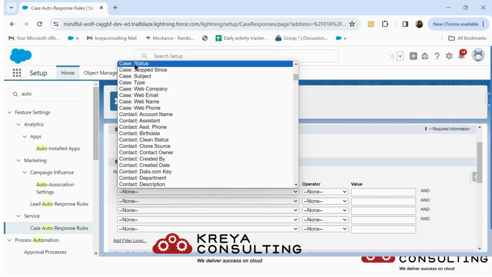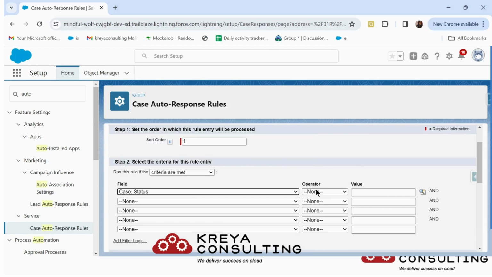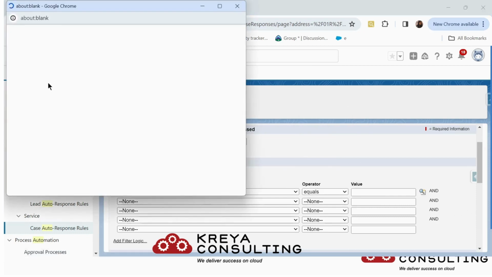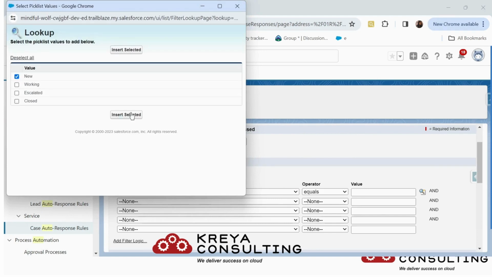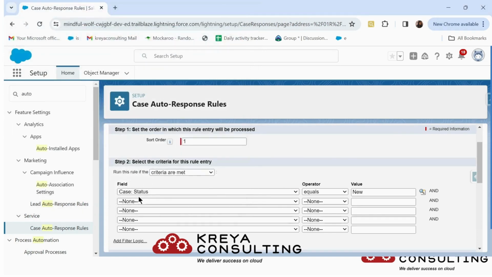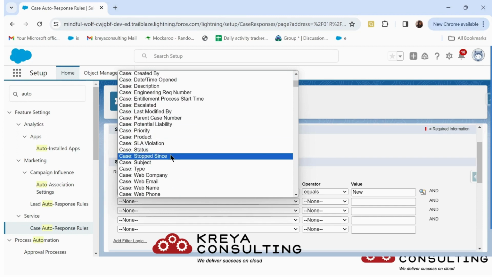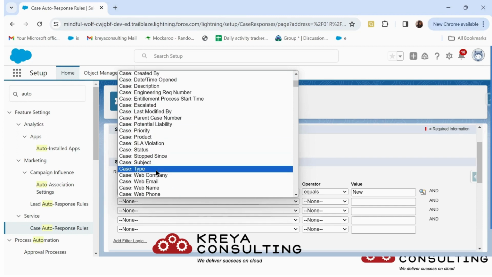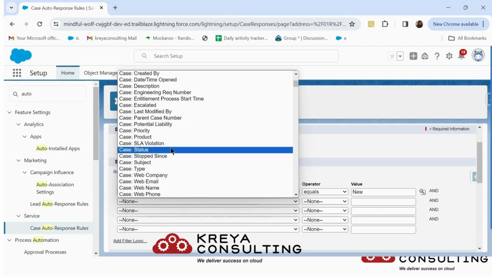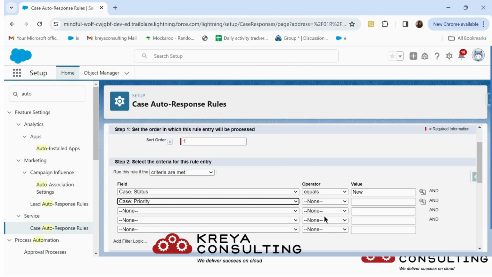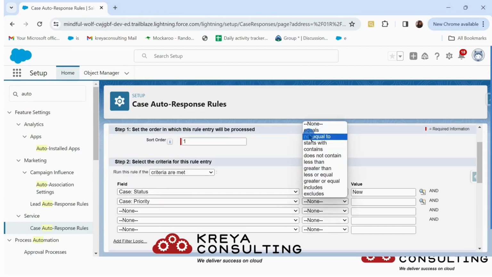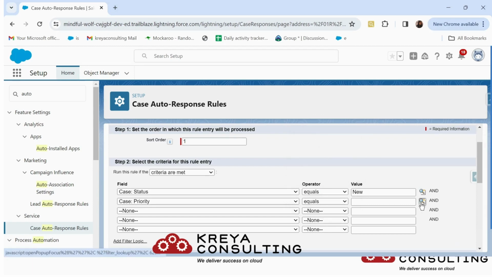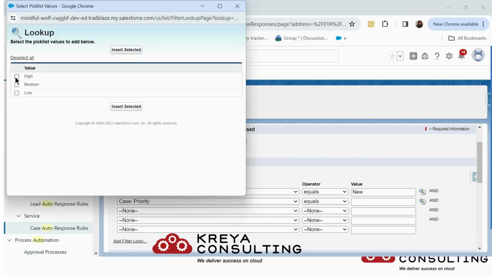where status is new, and second, priority is high, and last is origin.